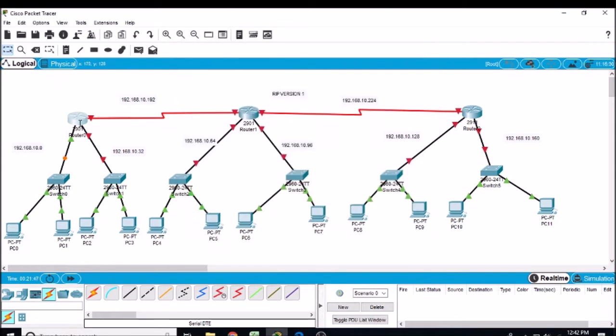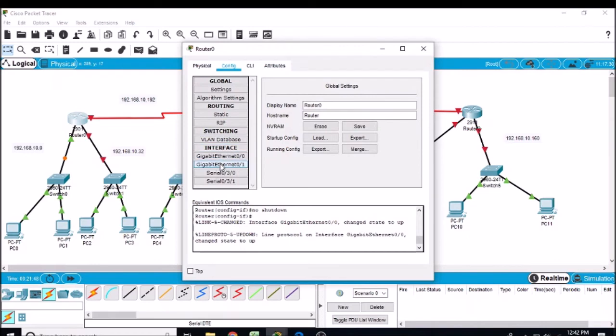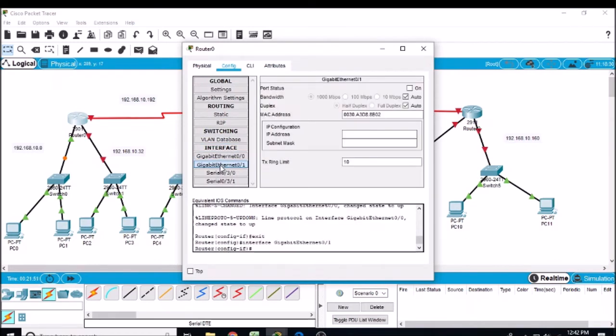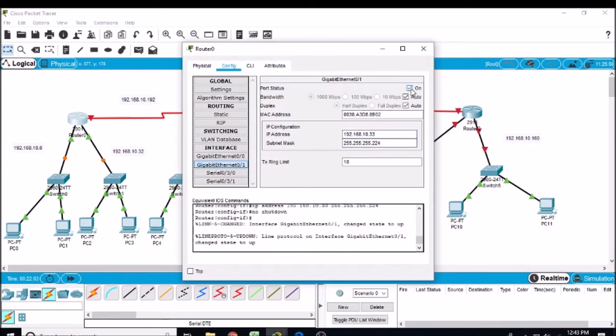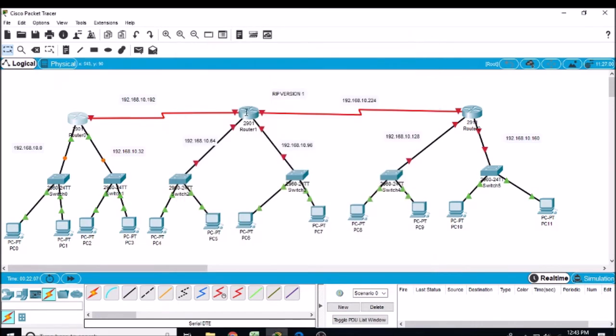We will assign it for the next network, next interface. Gigabit Ethernet 0/1, and here the IP address will be, it is 32, right? So here that address will be 33. Subnet mask is 224. Okay, and turn it on. Okay, close it.